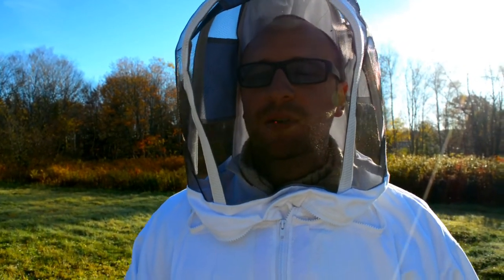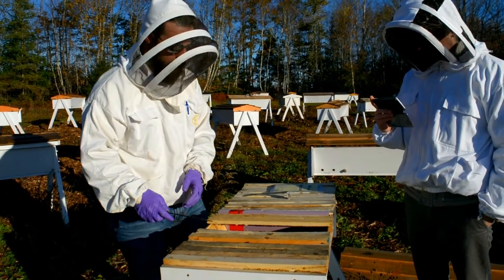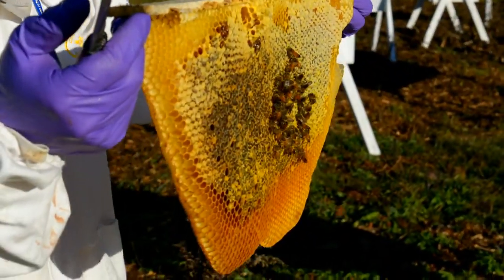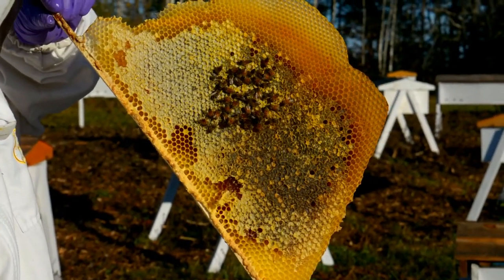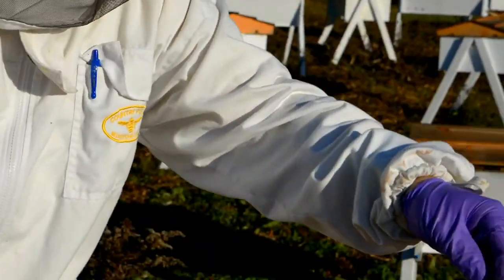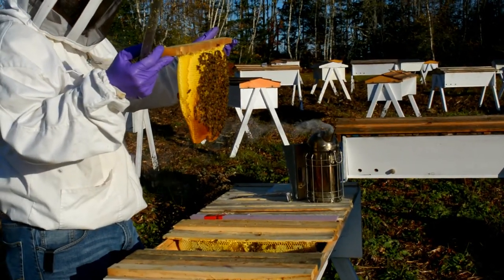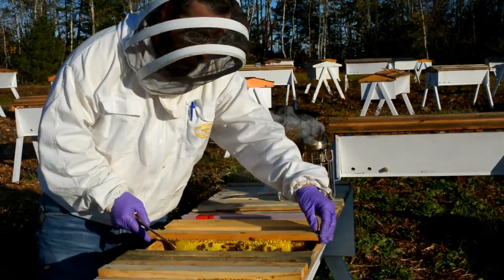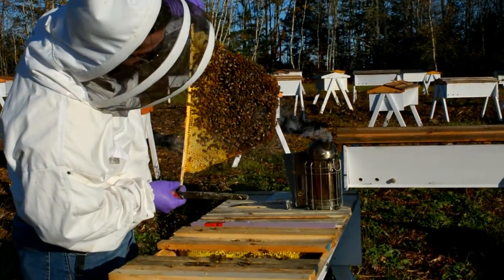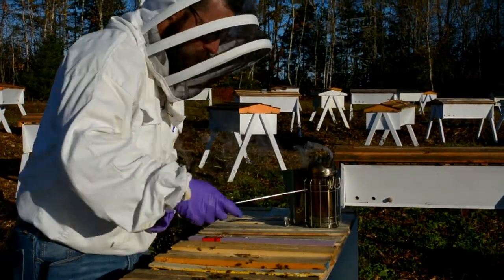Cory's about to open one of the hives — it might be early so they might get a bit mad, but we're geared up. With a Langstroth hive you'd have to lift off two boxes, but the top of our hive is less intrusive because you're only opening a small gap at a time. The bees build their honeycomb down off the bar — you can see the girls there this morning. This here is all honey. They don't want to kill you — they're not attacking, they're pretty gentle bees. They just want to know what's going on, and I'm not blasting them with smoke; I just have enough smoke wafting over the top.